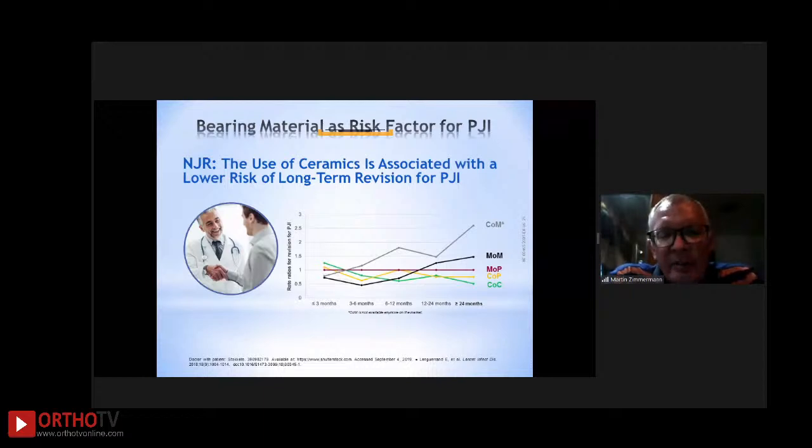They show that on this graphic, comparing that to metal on polyethylene as a reference. Let's look now at 24 months, after 2 years. You can see that with metal on metal and ceramic on metal, which does not exist anymore on the market, we have a higher risk of having PJI compared to metal on polyethylene. But now if you avoid the presence of metal articulation for the ball heads, typically if you have ceramic on polyethylene or ceramic on ceramic, in both cases, you have a lower risk of infection.